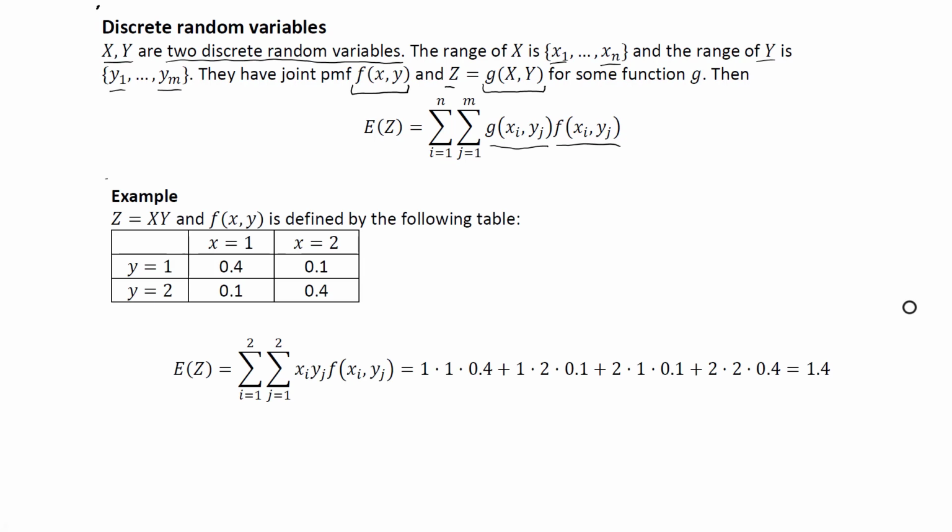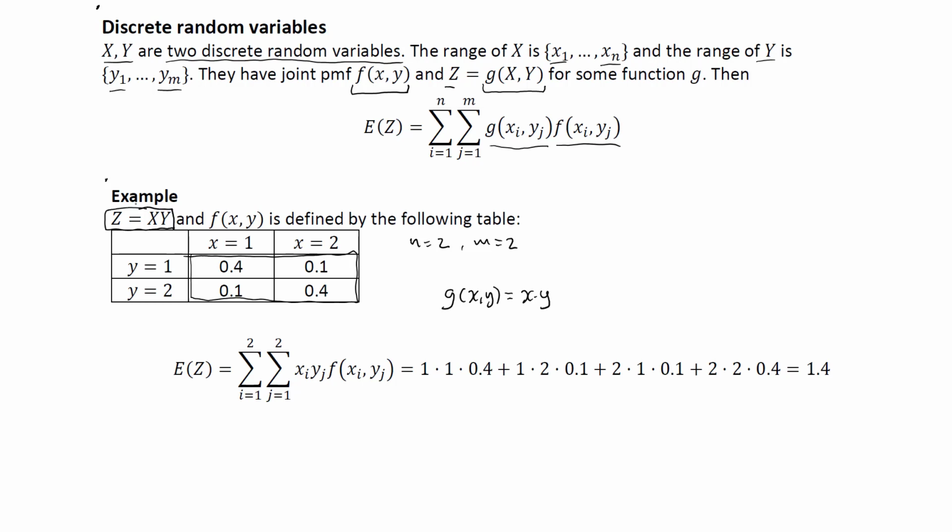In this example, the range of x is 2, n equal to 2, and the range of y is 2, so m is equal to 2 as well. The table tells me the value of the joint PMF for all 4 possible cases. My g function in this example is simply a product of x and y, so z is defined as x times y.